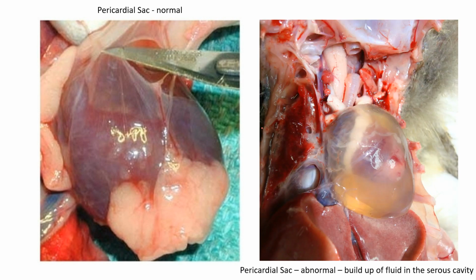So this scalpel here is lifting up, and you can see a little bit of the fluid there inside. That is the pericardial fluid. The scalpel is lifting up that parietal pericardium. Now, you can't touch the visceral pericardium because it's on the surface of the heart. So this is the layer that's actually going to connect to that outside wall. In the next picture that you see, you can see the heart within that pericardial sac there. And you can see there's a lot of fluid between the two layers.